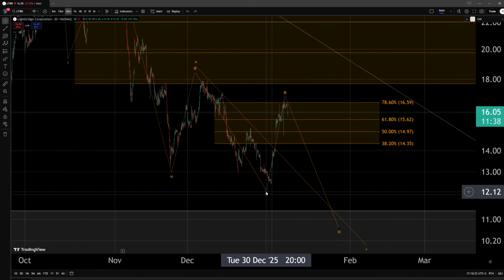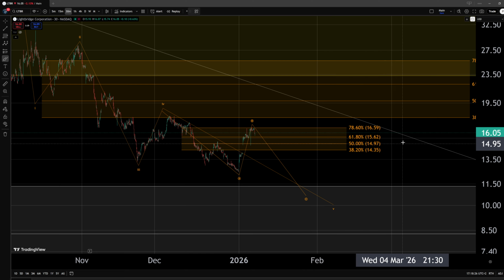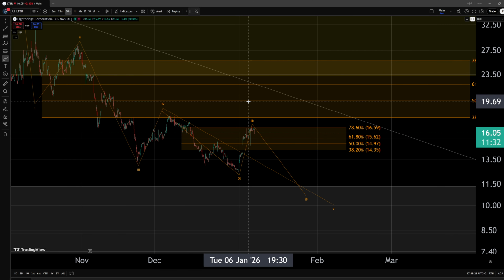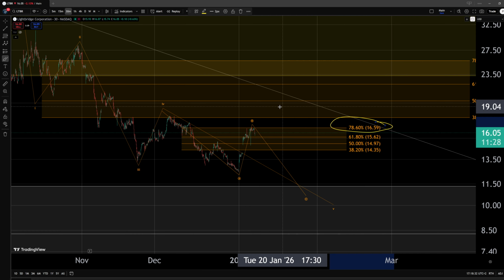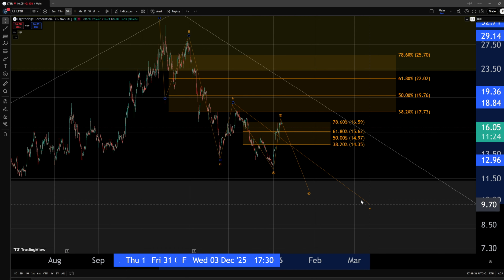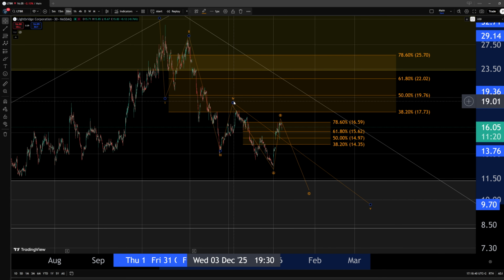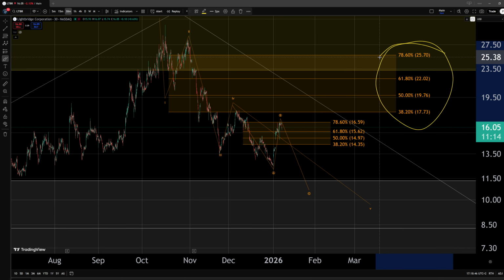I'm not too concerned about this small time frame, and while it can provide us some evidence, some not very strong signal anyway, that if we break above the 78.6% retracement, this wave 5 is likely over, or that this is still part of the wave 3, and the wave 4 and the 5th are still yet to come. But I would still be mainly focusing on the larger area of resistance.